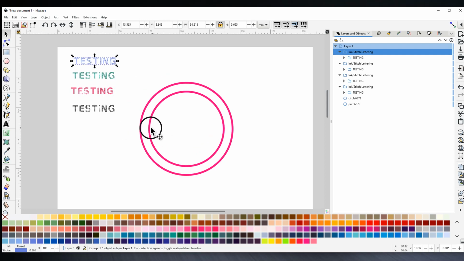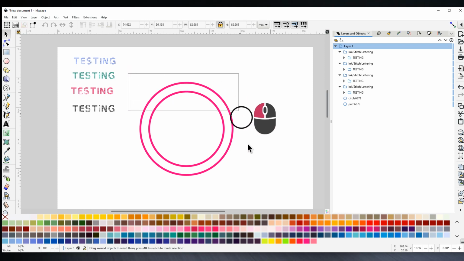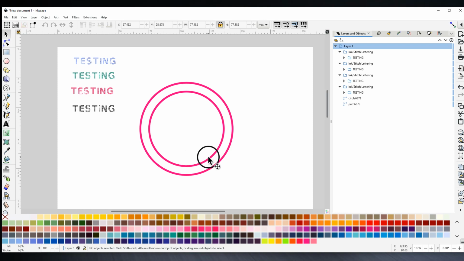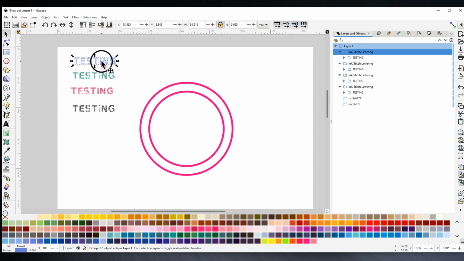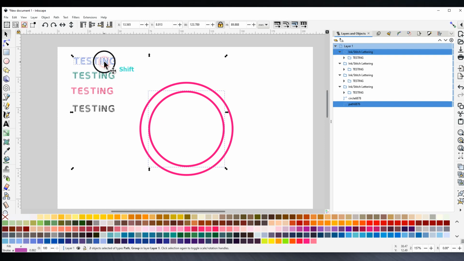Okay, now it becomes pretty simple. We can select here. I have to make sure that both circles are paths, because it was a circle, so it is an object. We go Path, Object to Path. So we want to make sure that it is a path.